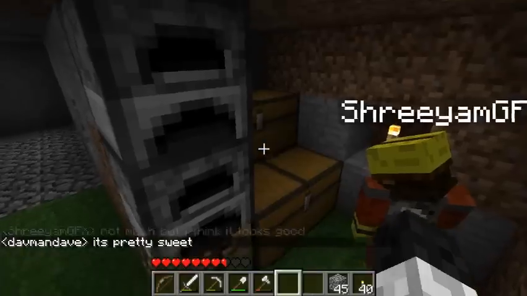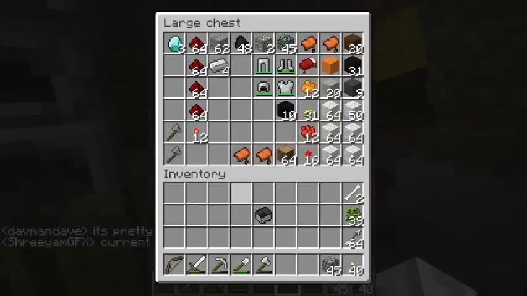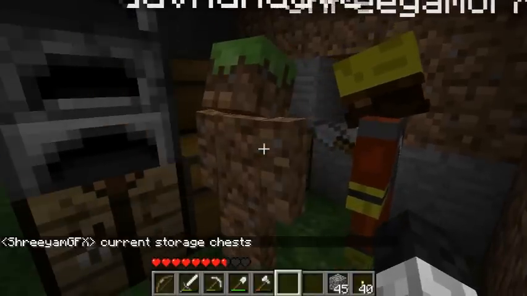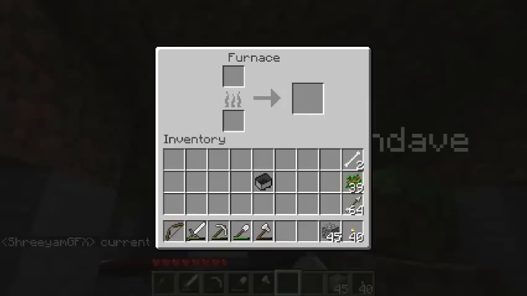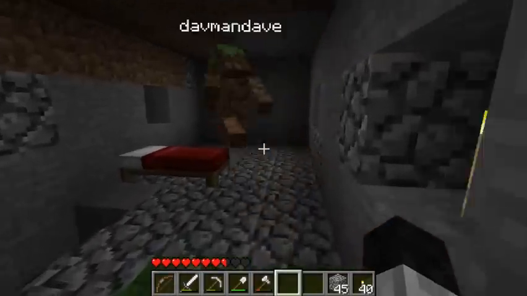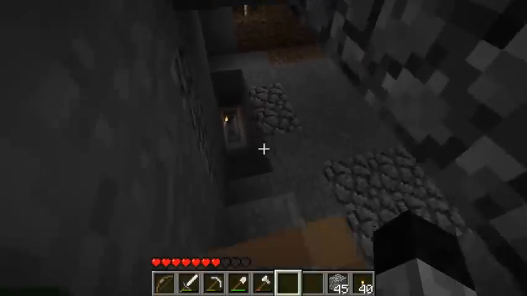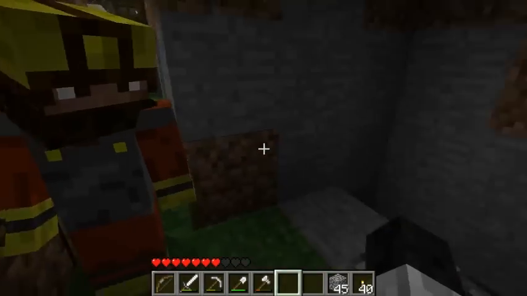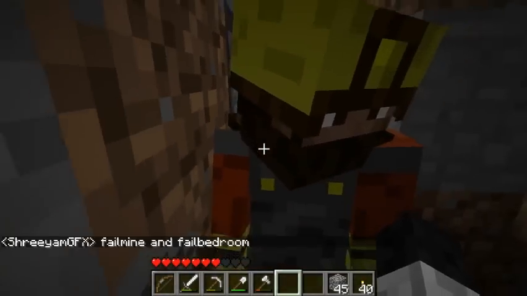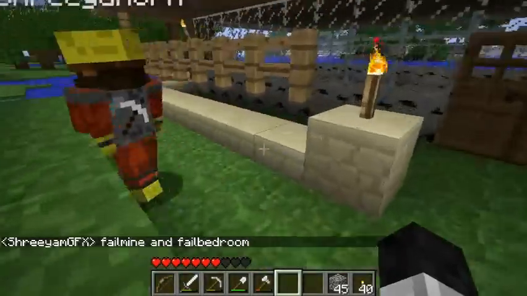I see your stuff. I see your immense amount of redstone stuff. And your immense amount of saddles. Man, he's got like 4 saddles. Lots of redstone. Cute, cute. A bed. Oh. Derp. Probably not go down there. Here. I think he's typing again. Just push him around. Fail mine and fail bedroom. Yes.